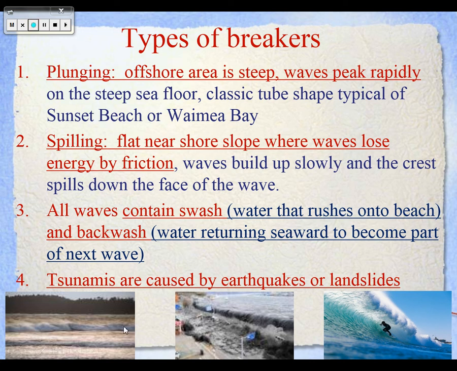All waves contain swash, that's when the water swashes ashore, and backwash, where the water returns seaward, and it becomes the next wave. A tsunami is not necessarily a breaker. It is a giant wave. It's the middle picture here. To the right and to the left, all you see is one wave. Okay, and it's caused by earthquakes or landslides. Something happening under the water or crashing into the water will cause a tsunami.